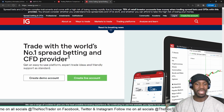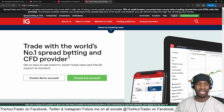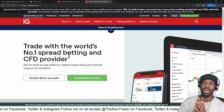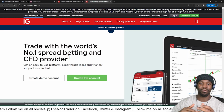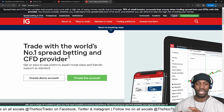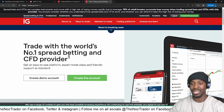So with that in mind, they've rebranded. They've even put ads out more around. I was in the train station a while back, well, before lockdown, and I actually saw that they had this new ad campaign called I See It, I Get It, or something like that. And it just shows that they're in a rebranding, repositioning phase of their marketing, where they're trying to push themselves out towards more retail focused traders, mainly because that market has expanded so much.